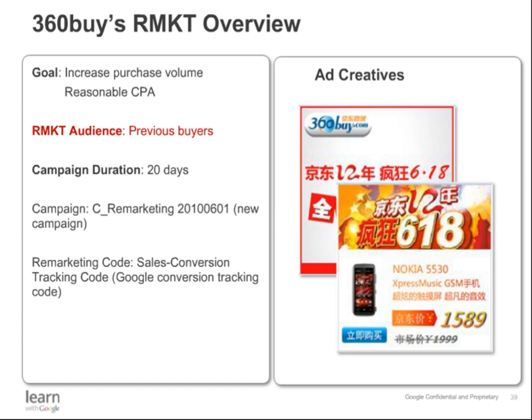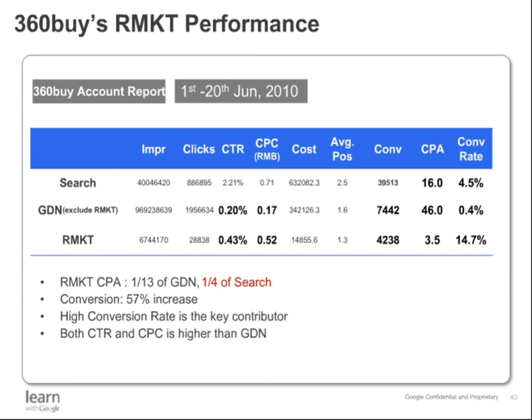Now in this instance, if you look at the conversion rate from search to Google Display Network to remarketing, it's a 14.7% conversion rate. So that's 3x on search and about 100x on Google Display Network that's not remarketing. Now that's not to say that search and Google Display Network don't play an extremely important part in the overall process. Google Display Network could be driving a lot of first-time traffic in this instance. And first-time traffic is extremely important because remarketing obviously doesn't work without first-time traffic.